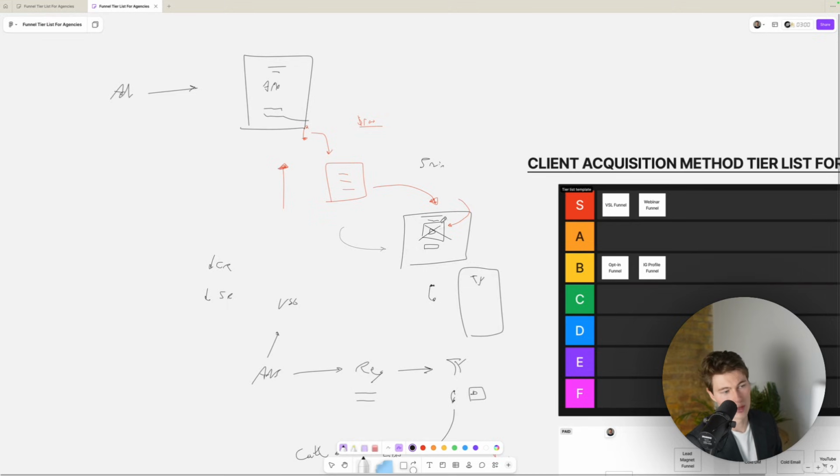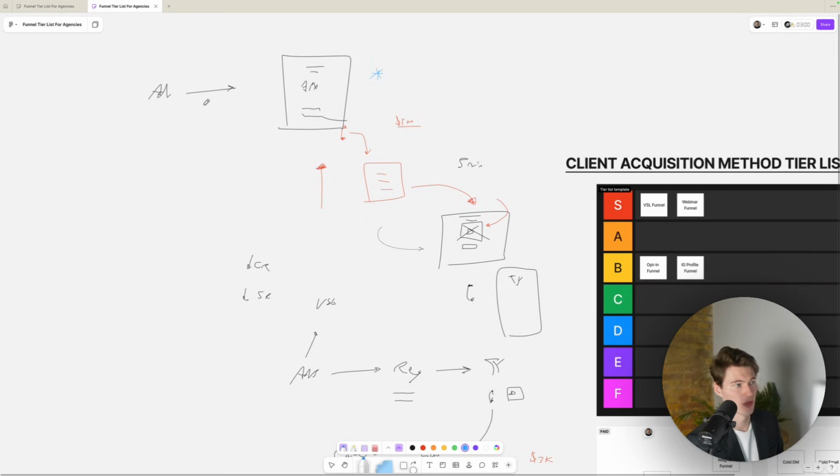On a VSL funnel, they're watching the video, then they're hitting apply, most likely. If you don't have an application, that's a problem. But that's a story for another day. Whereas here, it's just the application. Okay, so this is where you're going to get pretty much the coldest prospects. I mean, maybe other than running an ad to literally a lead form or something like that, or a Calendly page.